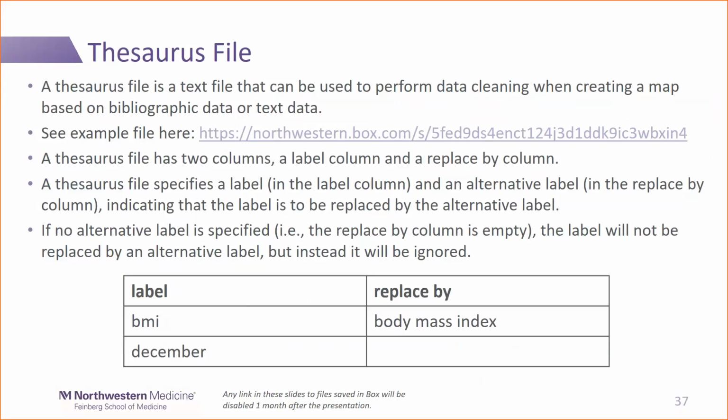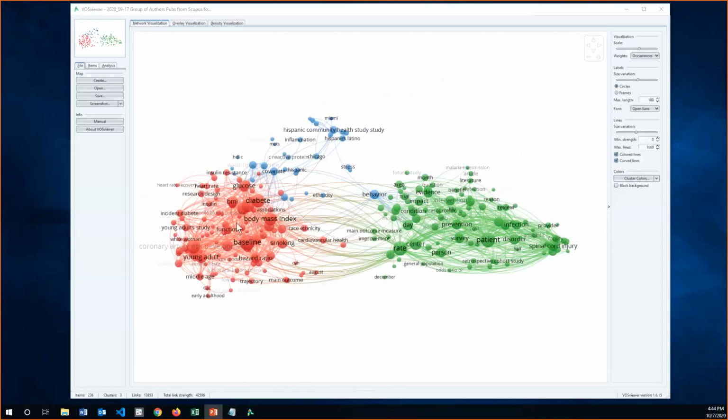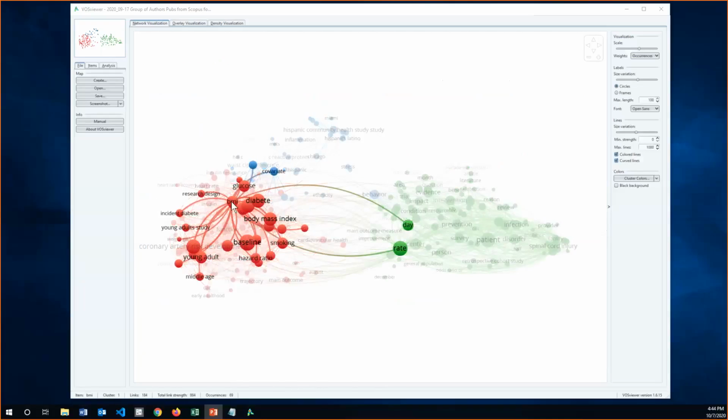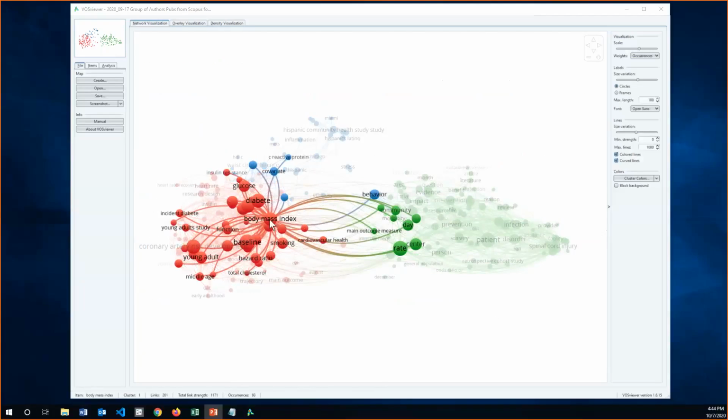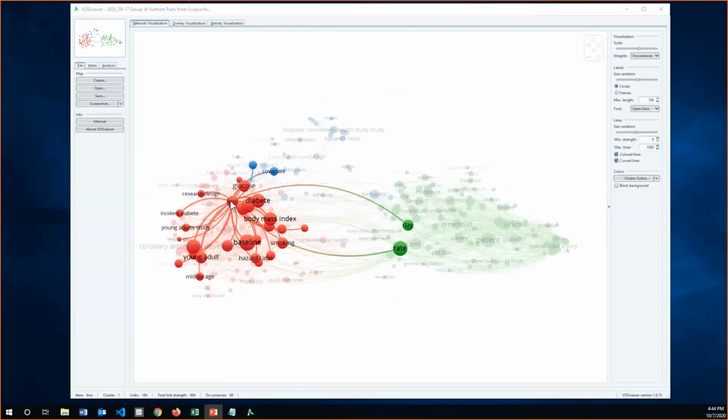So in this example, I'm just going to go ahead and get my map up here really quickly. I'm looking at this, and I'm like, oh, we have BMI, and we also have body mass index. And I will note that in this case, I know those terms are the same. I can actually do a search in the title and abstracts of my documents and identify that BMI was never used for anything other than to refer to body mass index. And let me tell you, that can get really tricky with large data sets. People use abbreviations for things you would never have believed they would. But in this case, I'm very certain that I can actually merge these 2 nodes.